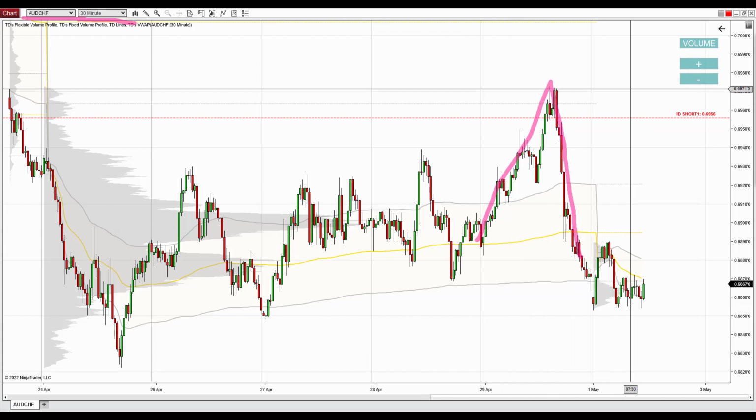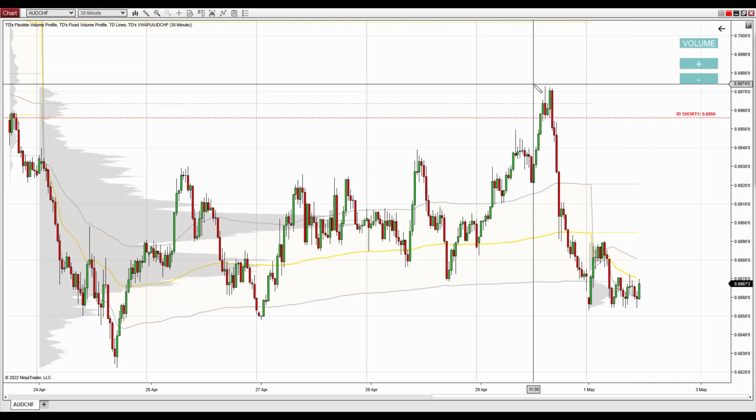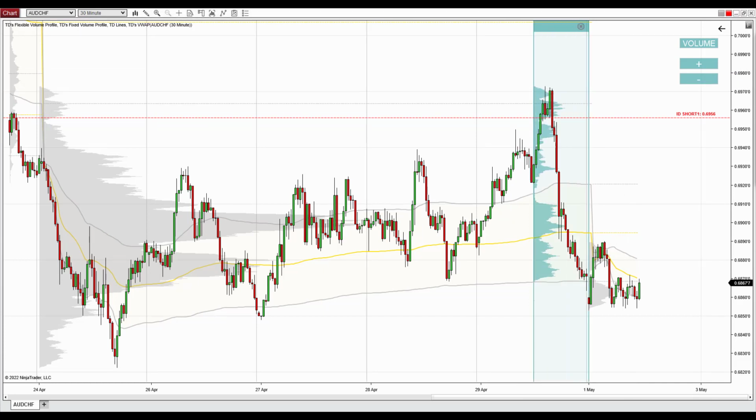So this is a rejection of higher prices, and what I'm interested in are heavy volumes within the rejection. And I want to see the volumes somewhere around the place where the price turned from buying activity to selling activity. And those volumes, this is exactly what I look for. Significant volume cluster, somewhere around the place where the price turned. And this is a sign of strong and aggressive sellers reversing the uptrend into a new downtrend. So this is a significant place.